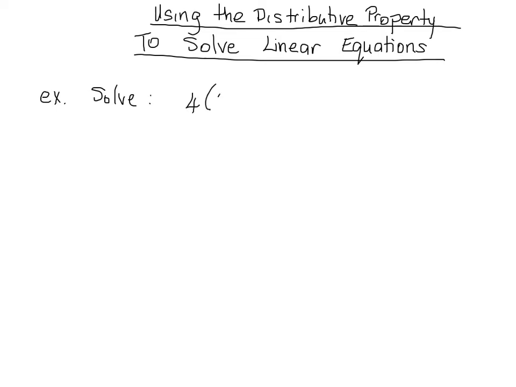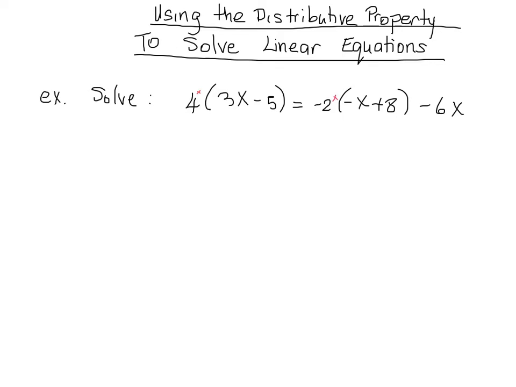4 times 3x minus 5 equals negative 2 times x plus 8 minus 6x. All right, so in this example, we're looking at a bunch of stuff. It looks pretty complex, but there's a couple things you should remember. If there is no sign in between a number and a parentheses, that means that automatically we should know that the operation here is multiplication. Again, multiplication because there was no sign there.